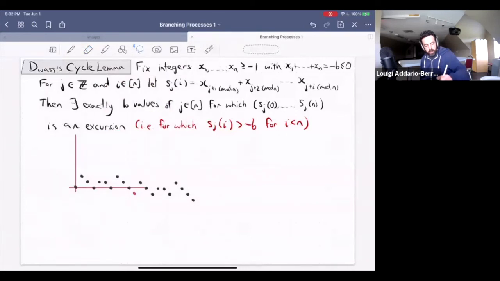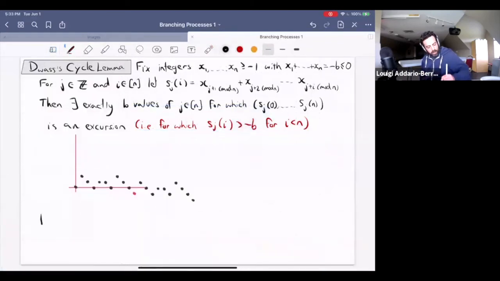Right. So we could look at this sequence of partial sums, or we could start here and look at this sequence of partial sums. That's not an excursion, right? Because it instantly steps to minus one. And similarly, if we start here, it's not an excursion. It instantly steps to minus one. And if we start here, well, it doesn't instantly step to minus one, but it does step to minus one before the end, and so on. So the point is, in each of these drawings, another way of saying this is, if I start from the tree and look at any cyclic shift other than the trivial one, then I'm not going to get an excursion out of that.